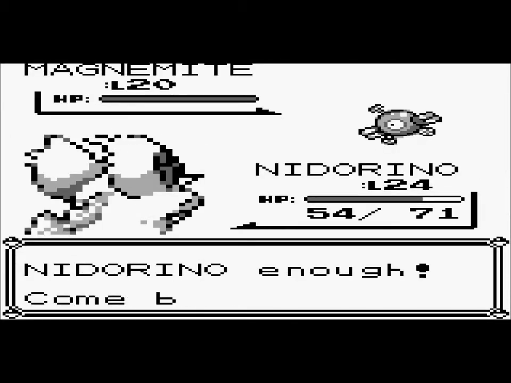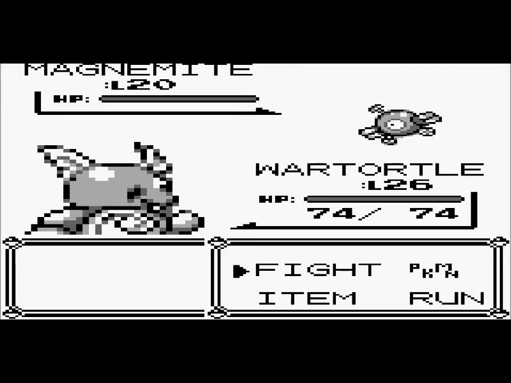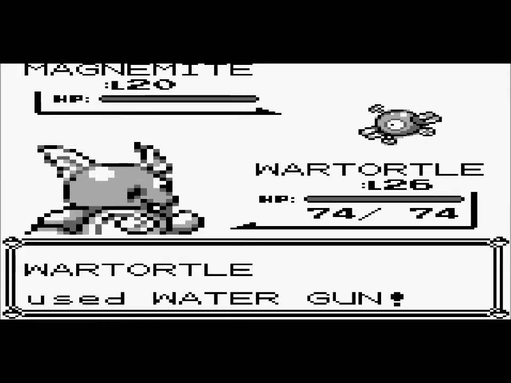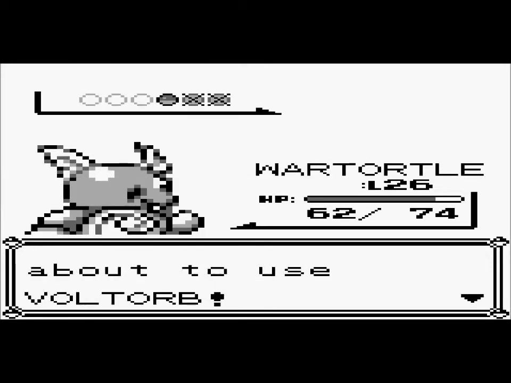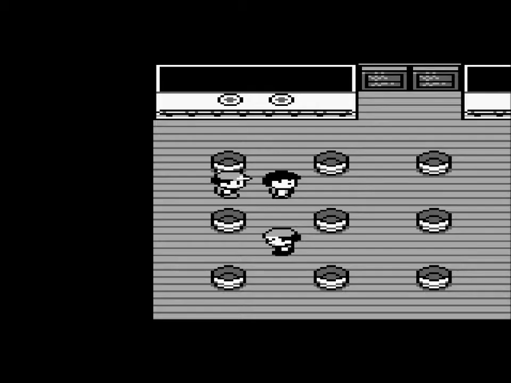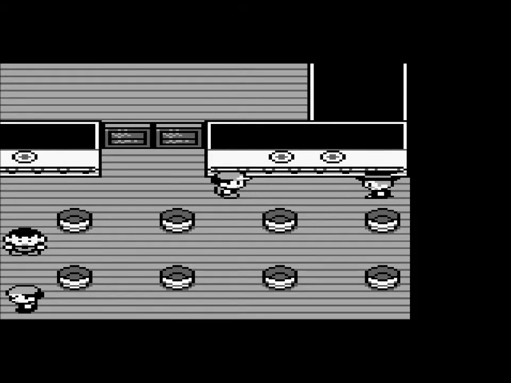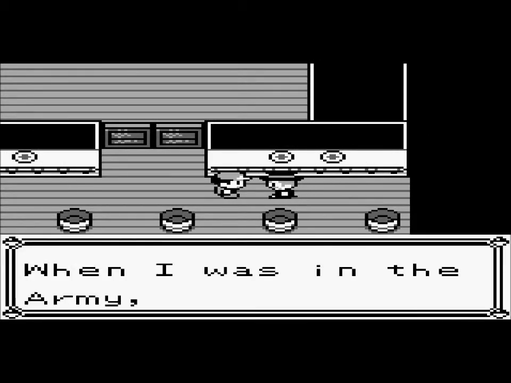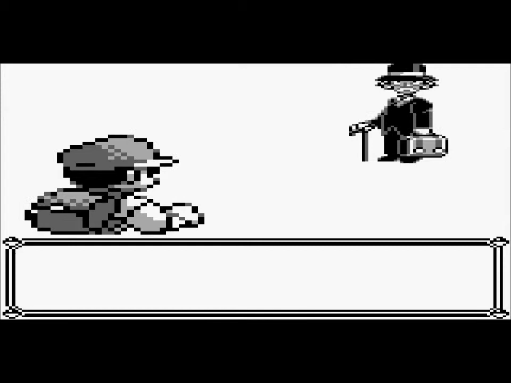Jake Jr. will be immediately going to my PC as soon as I'm done with this gym, because I just have him for Cut. Actually, no, next part I'm going somewhere that you need Cut for. Anyways. Might as well just use War Turtle, I guess. Anyways, one more trainer, and then we are done with the trainers, excluding the gym leader himself, Lieutenant Surge. That's a stupid name.